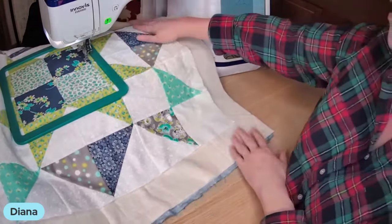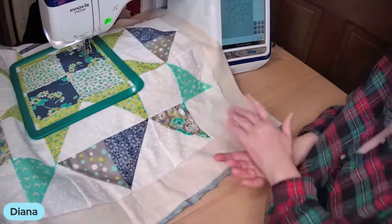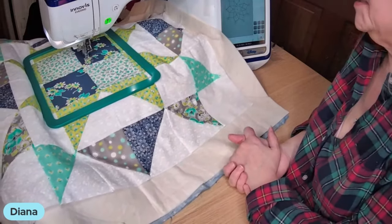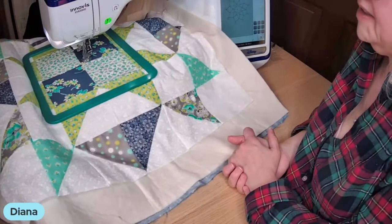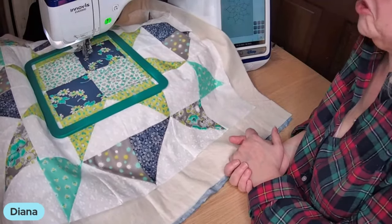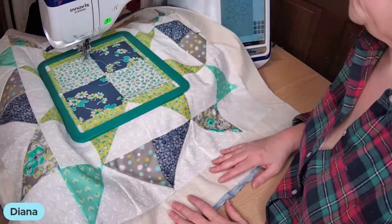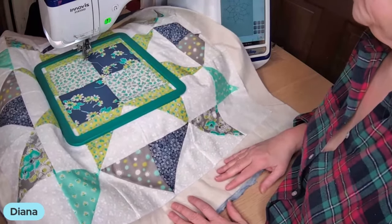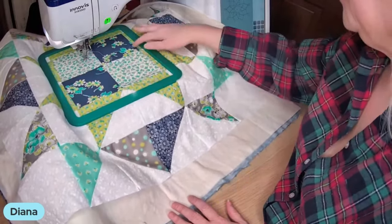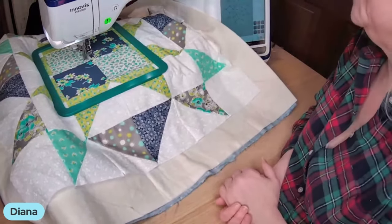In a video that I caught a little bit of, the quilter who was quilting through motion said it was kind of hard on her machine to stitch through. I'm not finding that to be the case yet anyway, with my embroidery machine. So that's good. So far I'm not worried about that. It's stitching out beautifully. I don't really see any bubbling happening, just the normal amount of puff that you would see.